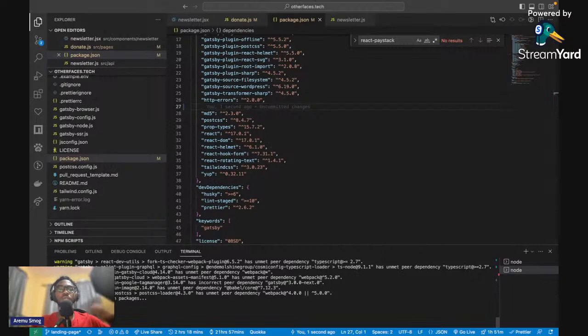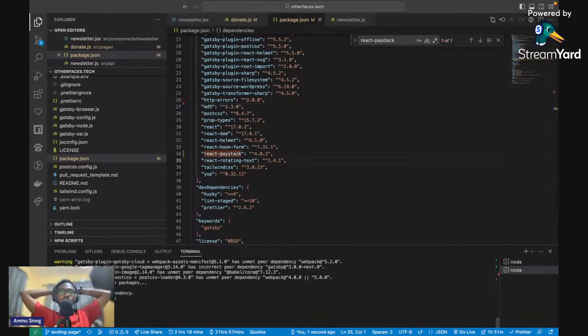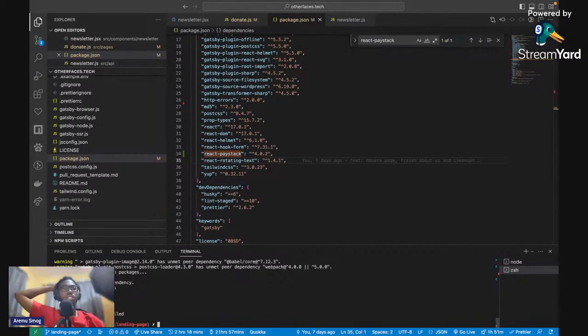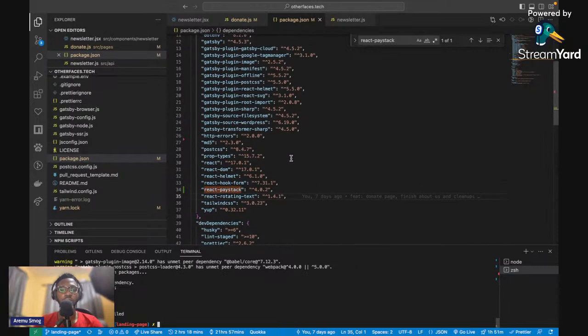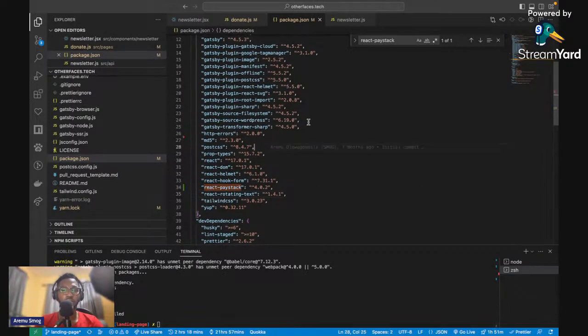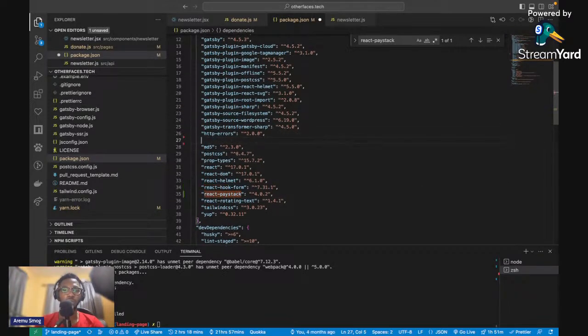Okay, so it's waiting for all these dependencies to get installed. I don't know why Yarn does this, by the way. I don't think React does. I don't think npm does. Alrighty, so then I will put MailChimp marketing back in here. Some of us are wise.